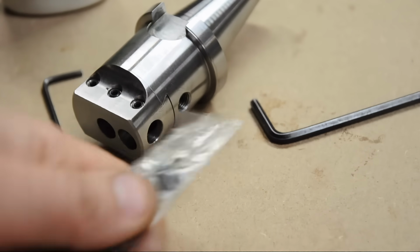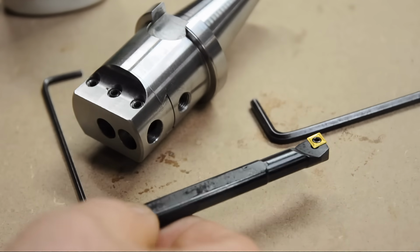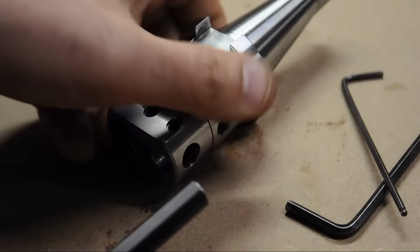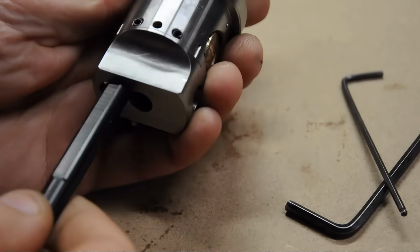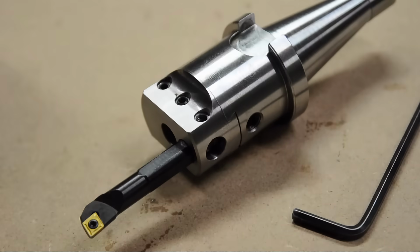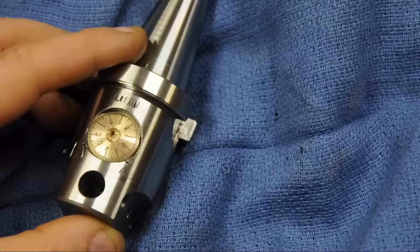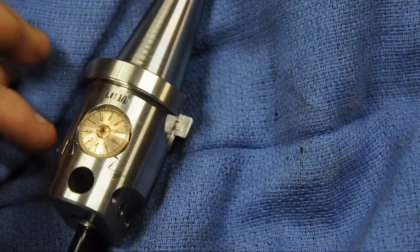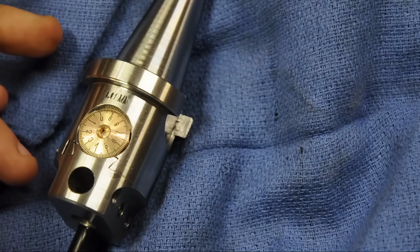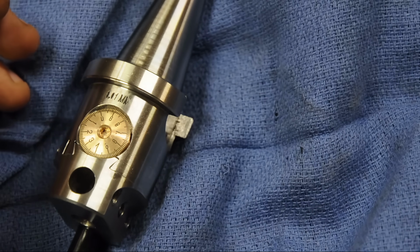I really didn't want to cut down this nice little boring bar, but I suppose if future me did it, I don't have much of a choice, do I? Alright, well I think that's it. This is usually the part where I show you how this thing works, but technically, I think I already have. It bored its own countersink for the adjustment screw.